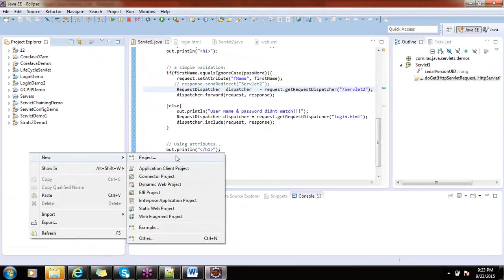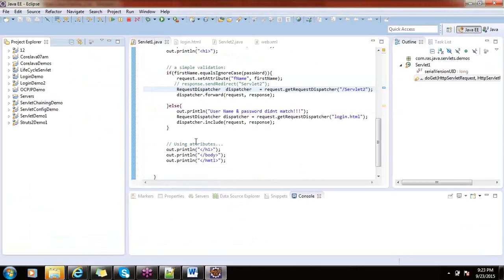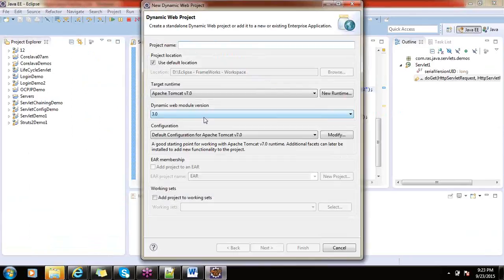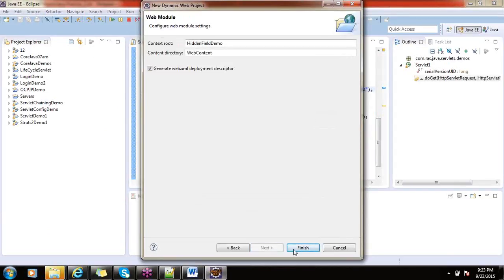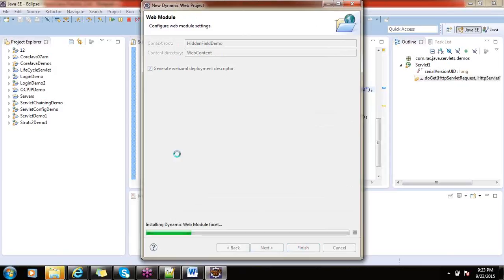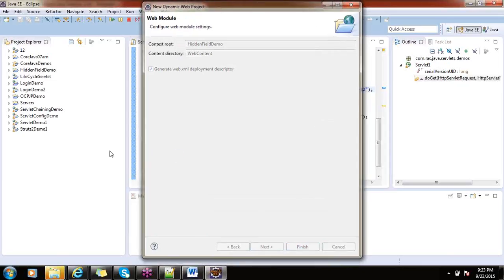We need to depend upon hidden fields here. So hidden fields demo, web module 2.5. Next, and finish. Guess what is the other file we need? Or are those 4 files enough?